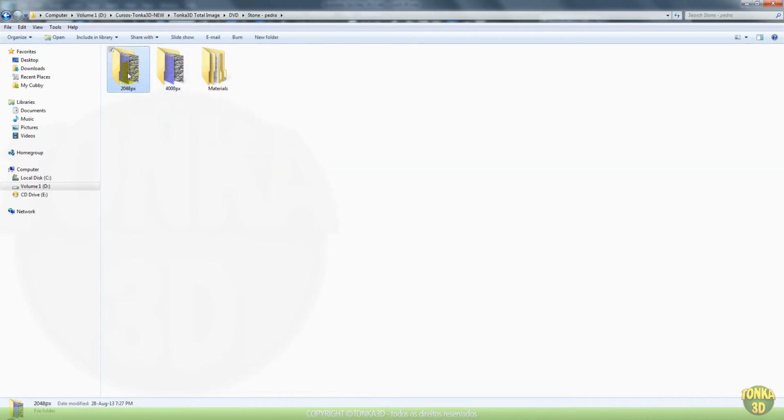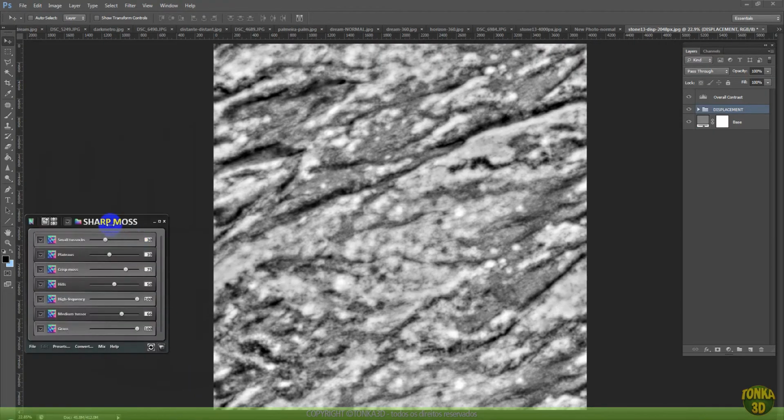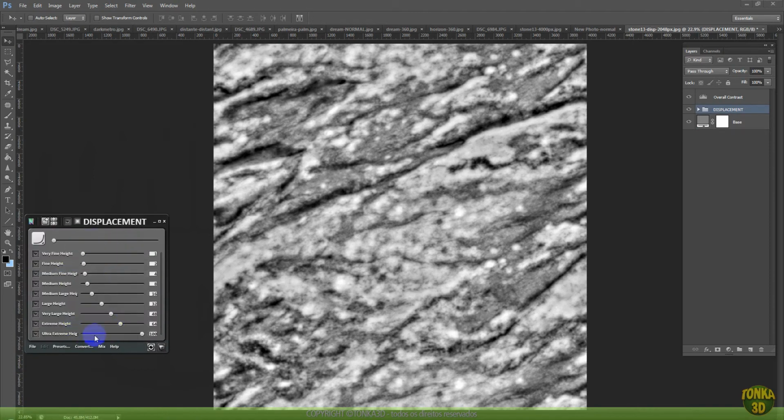For example, we have the 2048 pixel textures and the 4,000 pixel textures here, because we are working with 4,000 pixel textures. The NDO takes too long to produce this image. You will see if you try to convert this 4,000 pixels to an NDO normal.